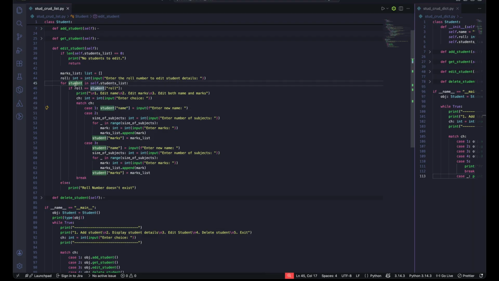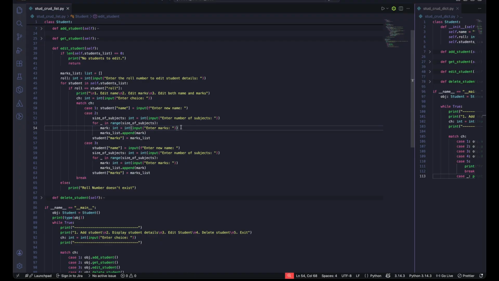Since we have access to that student, we are mentioning it directly in this way. Another way would have been assigning the name that the user inputs to a reference variable, and then assigning that variable to this name indirectly. Now coming to case 2, where the user would enter marks. You would notice here that we are not editing the roll number, and I have done that on purpose.